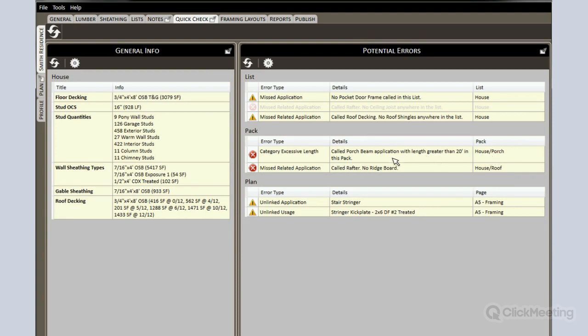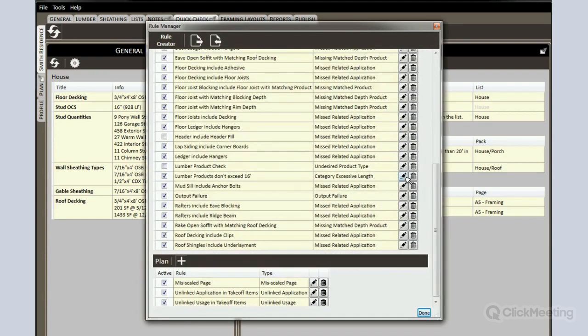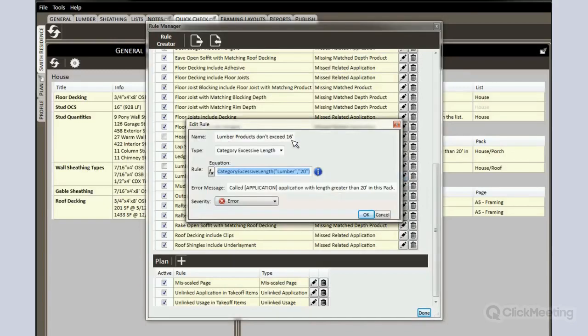So that's how that would work. So that's one option, and that's a little bit more advanced, if you will. Come back in here to the editor, the category. Take a look at this one more time. We'll edit this. See in here, even I forgot to adjust the name of it so I wouldn't be confused later how I can change this to 20 feet. So that's a little bit more advanced method of doing it, and you can click OK.